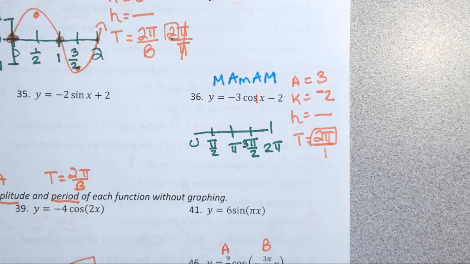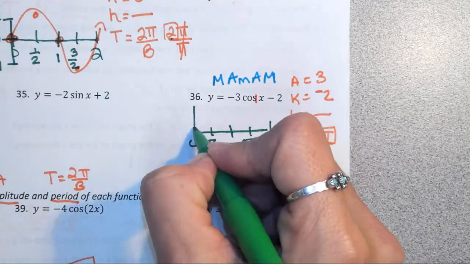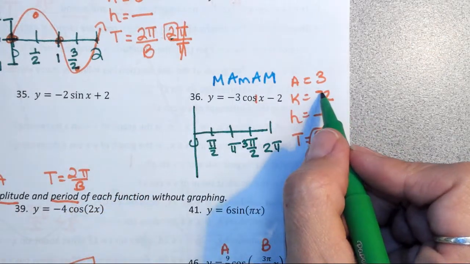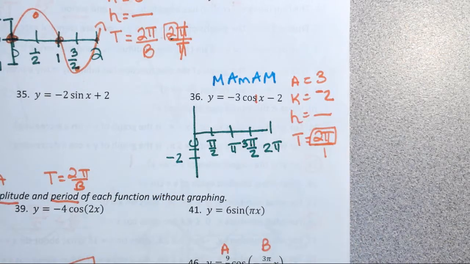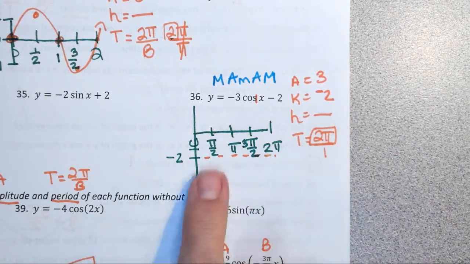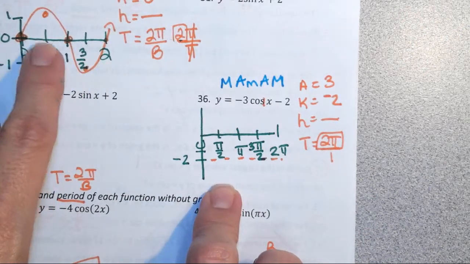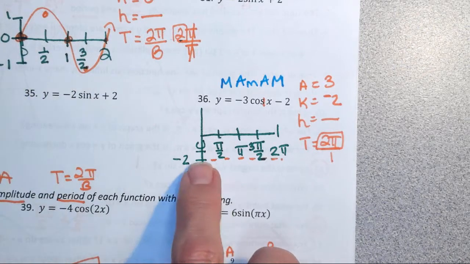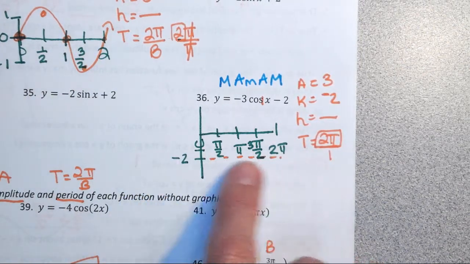This is where I lose some people. So when you graph your y-axis, what k value has to be on there? 3. Which one do I graph first? You gotta graph the -2. Okay, so go to -2. And this is when we draw that dashed line. That is going to be my axis of wave. So instead of graphing like we did right here on the x-axis, I'm going to graph on this dashed axis. This is my axis of wave.